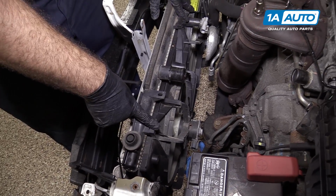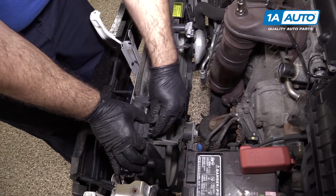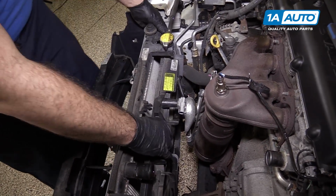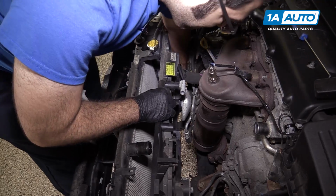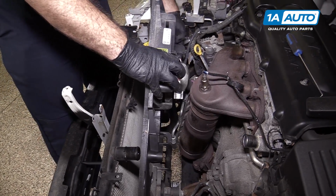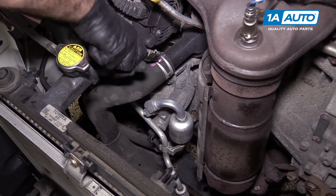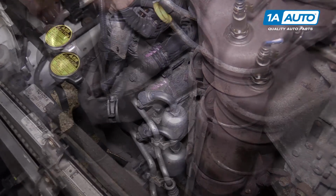The two fans are connected to the radiator with these push-in clips on the top. There's 3 sets of them, and then it just slides over some pins at the bottom. So we're going to push these in, push it out. Same thing over here. Push them in, push it out, lift it up, and off the pins. It's a little tricky because it actually loops around the bottom of the lower radiator hose. Undo the lower radiator hose. I'm going to use a pick to break the seal.